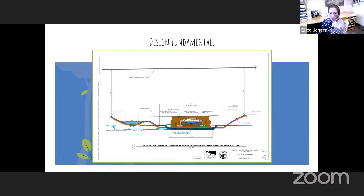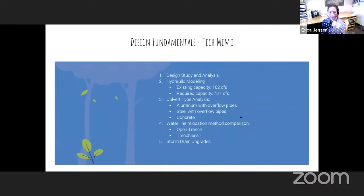We have the waterline relocation underneath it. We have excavation limits for the creek, like I talked about. And then we also have the overhead electric lines that were also an impact. The excavation limits were a factor because we were concerned with where they were going to be able to stage. It looks like we were not going to be able to place culverts in the diversion channel, so the staging would all have to occur on this side of the roadway. So we wanted to try to reduce the excavation limits, which is why there's two here, but I'll talk about that a little more when we get into that detail.